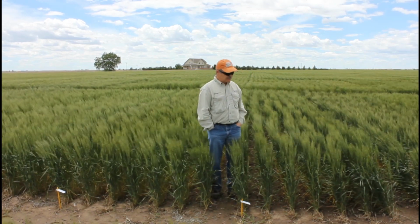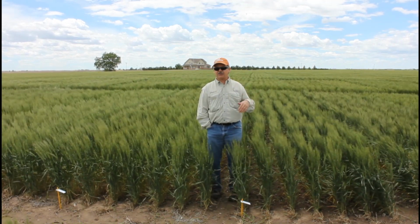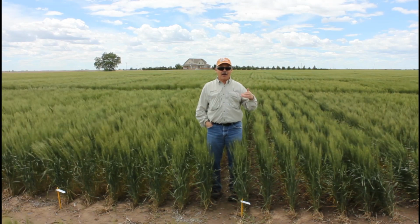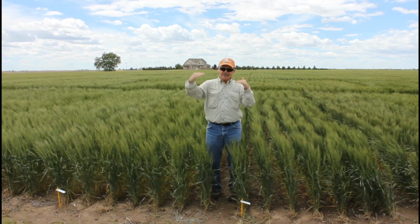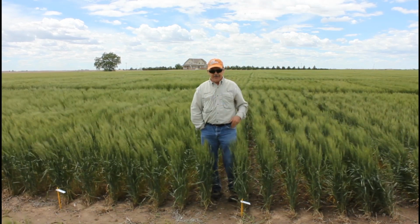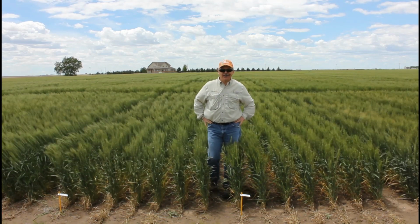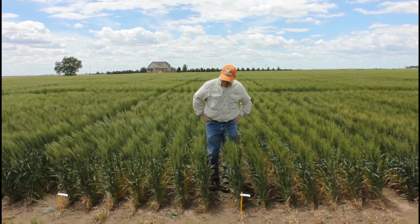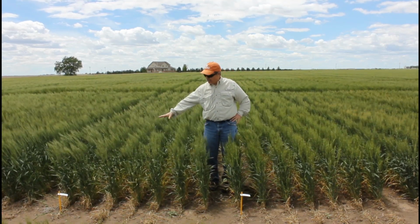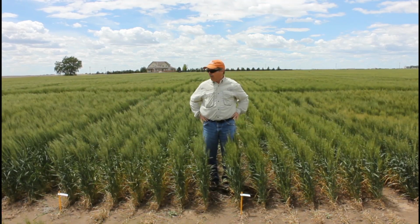So the other thing that I was talking about with regards to Guardian was this grain protein deviation, this tendency to have a little bit higher protein at some particular yield level, and Breck is as good as Guardian in that it tends to be really good at making protein. So we're getting towards the end here. We have 3 more white wheats to look at, and the first one here on my right is Snowmass 2.0, and on my left is Monarch.